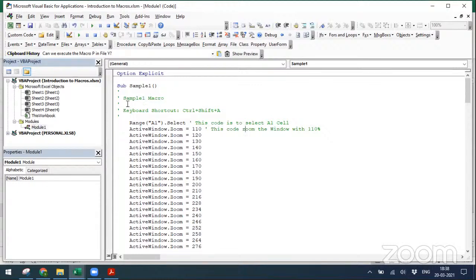Friends, when you write a code in the module, that means this code you can use throughout Excel, even outside of Excel also. That means you will open this file, you can open any other Excel, you can run the same code there, provided you keep it in the module. But is it possible without even keeping it in the module? Yes. We call all those the events.